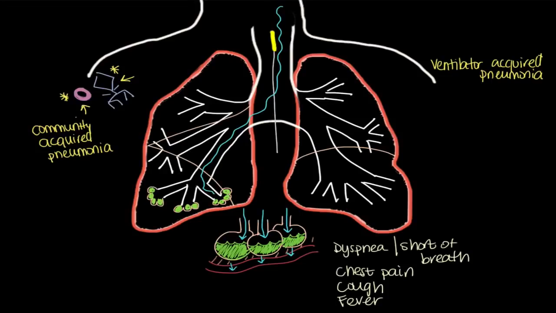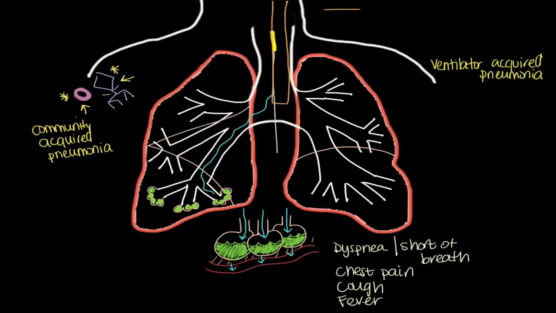So let's come over here and erase my little air symbol that I made earlier. That way we can make room for our tube. And I'm just going to put it down to here. Now in this orange color, let's draw in this tube. So we know the tube is inserted through the mouth or through the nose, and then it's guided down into the airway. And it'll end about here. So this tube is going to be delivering oxygen to this patient.